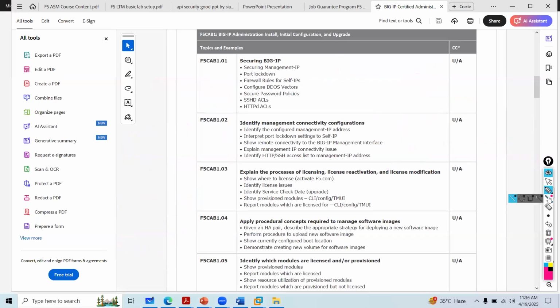Another thing which comes into the picture is port lockdown. What is port lockdown and how are these settings configured? How do you get remote connectivity? Let's say you are sitting in India and you need to access your F5 hosted in the US. That will also come into the picture.